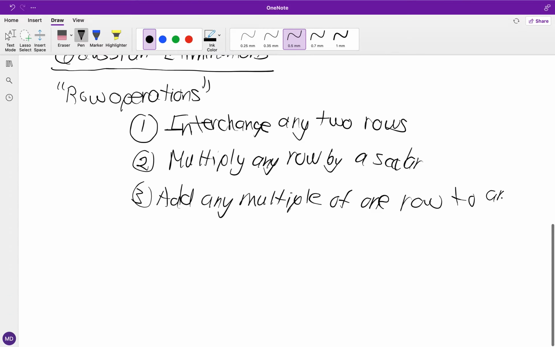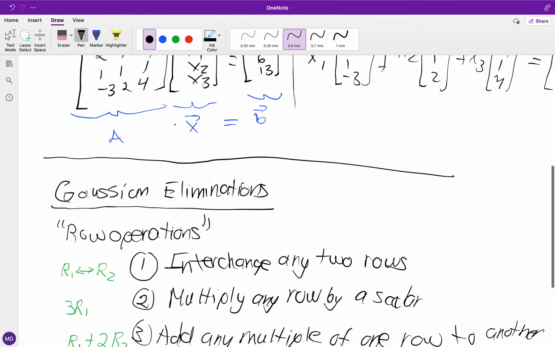So now an example of this, here I'll just draw in green, would be the operation taking R1 and you switch it with R2. An example here would be take the row R1 and you multiply that by 3. And an example corresponding to point 3 here would say take R1, our row 1, and we add, let's say, 2 copies of row 2. So that's just an example of what this means. So let's do a concrete example.